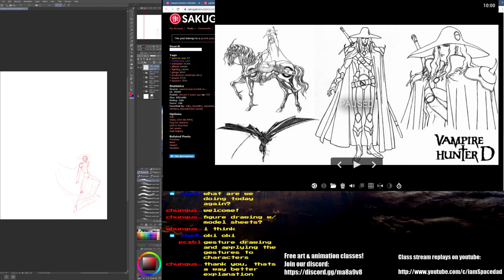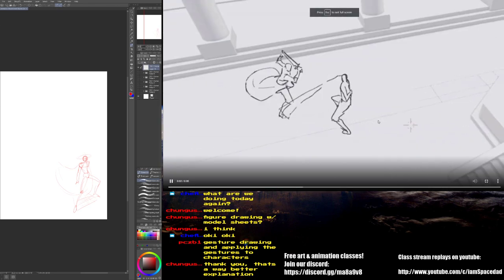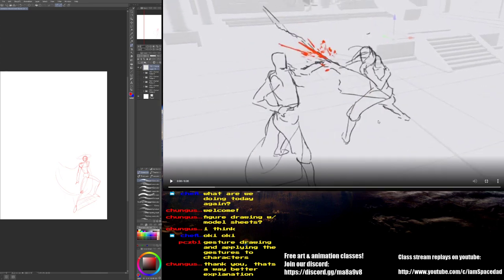I'm sorry, I don't have it on screen. Very sorry. Here it is. Here's what I wanted to show you. This is about how rough I want my stuff to look. You can see maybe a freeze frame here. You can see these are really loosely worked out. These are very quickly drawn poses, carefully planned out, mind you, going to the perspective grid. It's using whatever reference the animators used to stage and choreograph the fight.